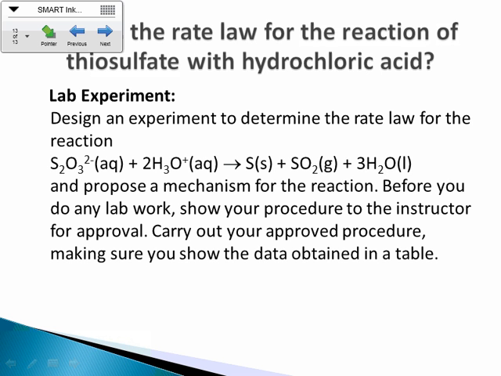Oh, tell you what, sorry, I thought of a change that I want to make here, and I know this is going to be a pain for a few of you, but I want to make sure everyone is actually writing their own procedure for this one. So I want you to write out your procedure on the sheet that I gave you to start out with. That's going to be your procedure draft. Once I approve your procedure, then you can transfer it into your lab notebook. That way I can check everyone's procedure on Monday, and I can see that everyone actually made their own instead of relying on one group member to make the procedure for everybody. Does that make sense?